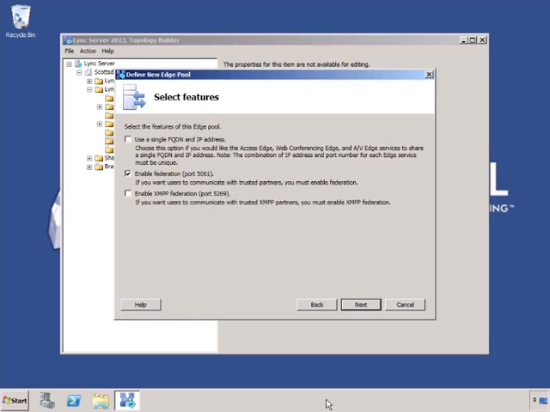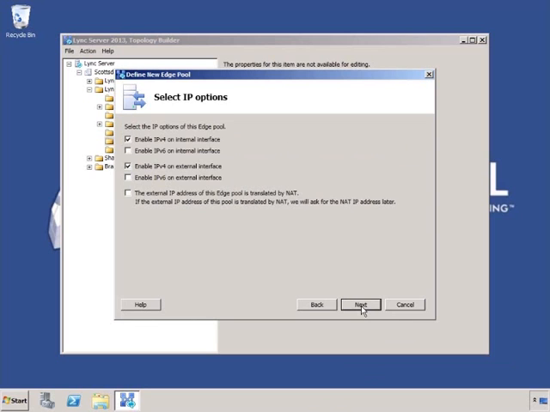You'll also notice that with Lync Server 2013, Microsoft has added the XMPP support right into the edge servers and your front-end servers. With Lync Server 2010, you had to install the XMPP gateway as an additional feature, and you would install the XMPP gateway off of your OCS 2007 R2 installation media. Well, now it's built right into your front-end servers and your edge servers. If you're not familiar with the extensible messaging and presence protocol support, it's used by some of your instant messaging clients like Google Talk and Jabber.